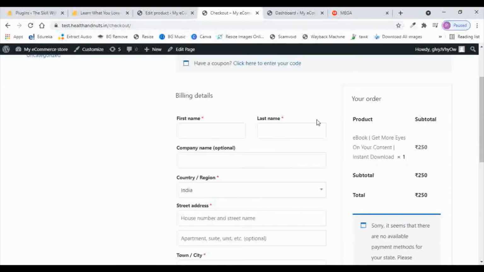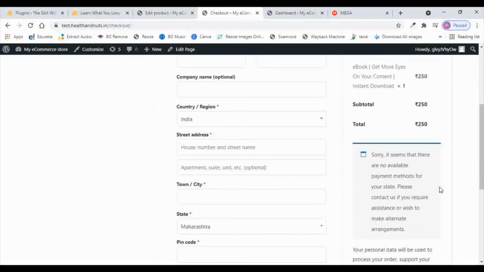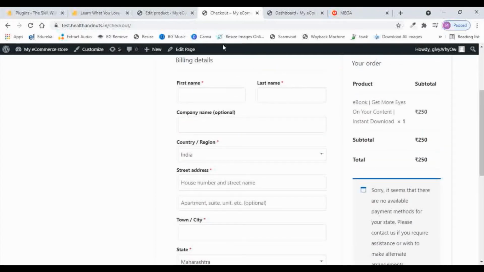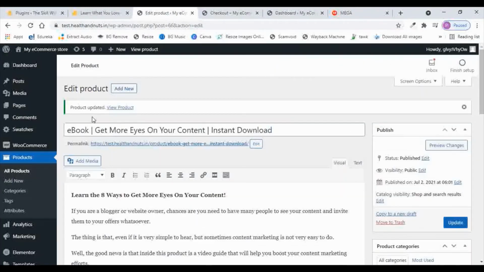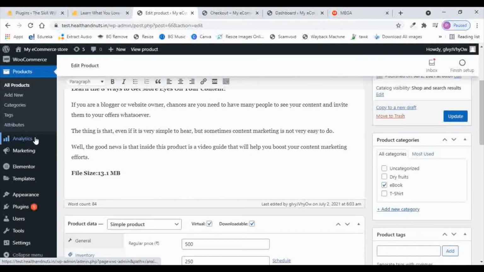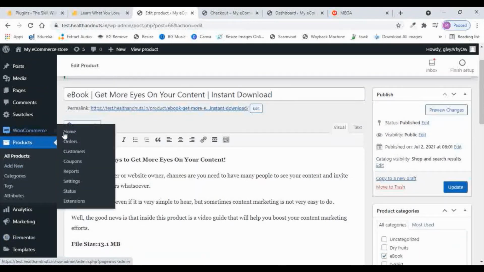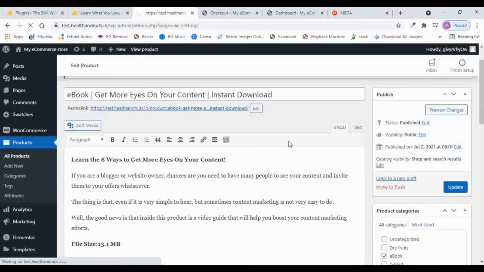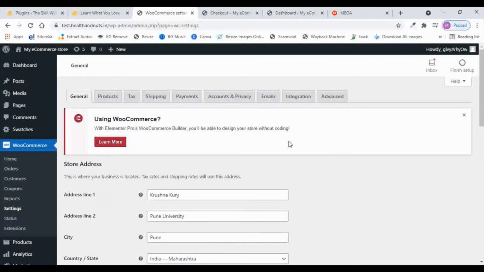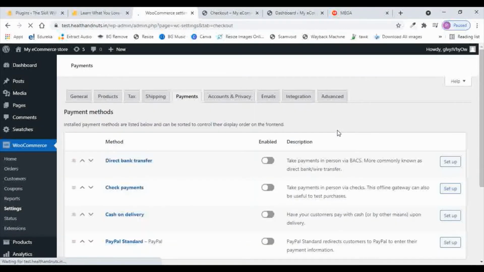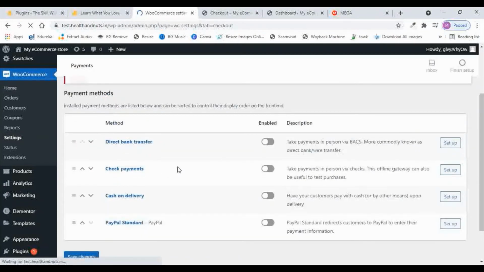And here you will see that the payment is not enabled. So temporarily, what I will do, I will go and set a COD for this store. So here I am on the WooCommerce settings and I will go to payments and I will enable a cash on delivery option.